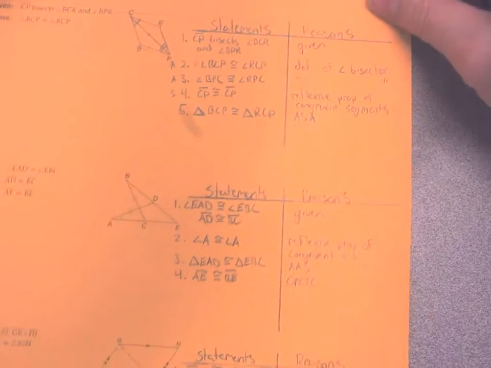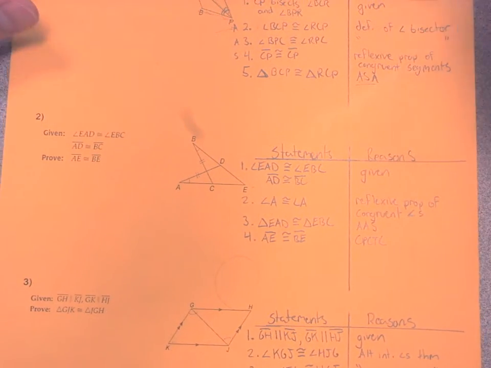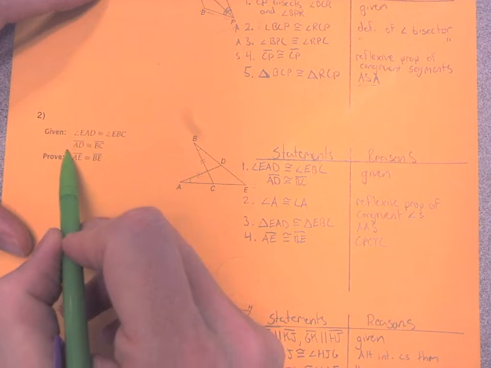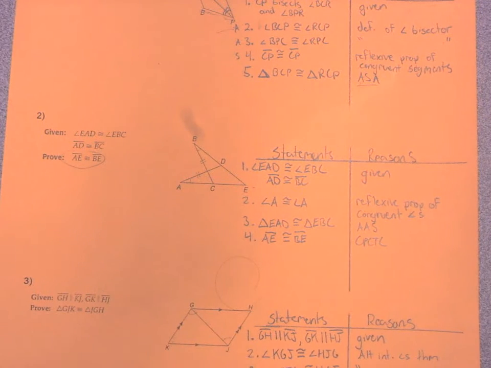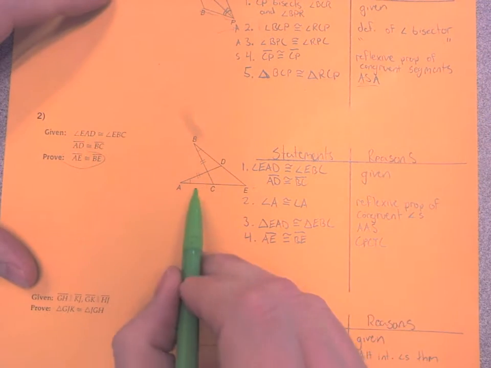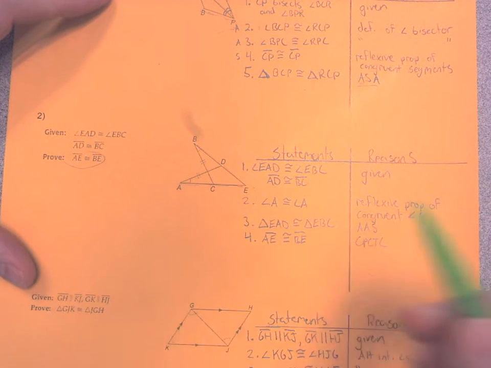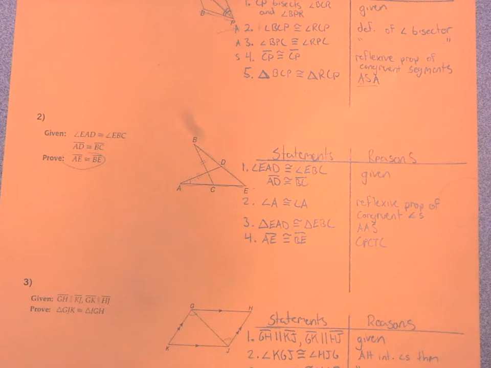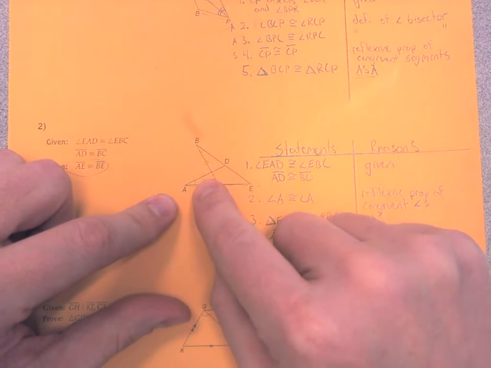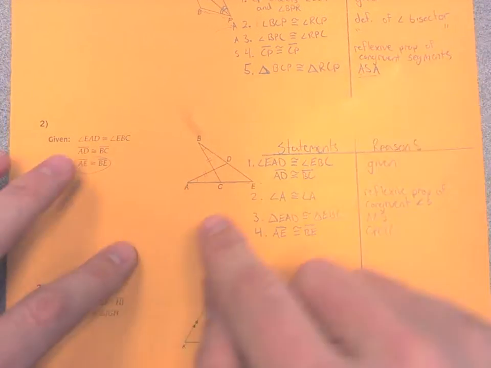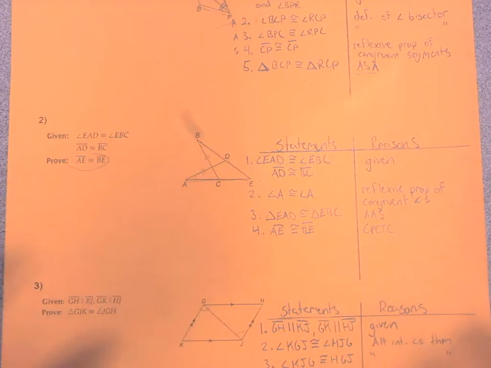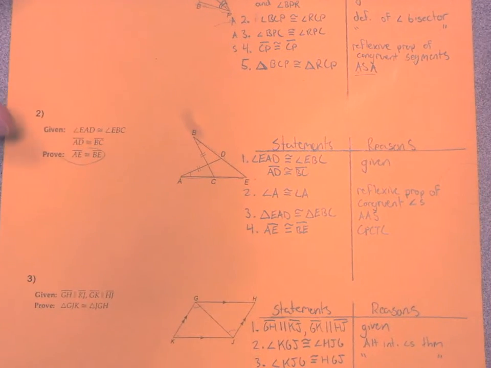Okay, now the next guy here is slightly different. And what I want you to notice here is that what we're trying to prove is actually that two segments are congruent, right? We're actually trying to prove that this segment is congruent to this segment, okay? Now, you got to pay kind of close attention here because there's lots of different triangles here in the figure, and we got to make sure that we're thinking about the right triangles, because there's these two tiny triangles, these two little wing guys, and then we got the other overlapping triangles. All right, so we got to keep that in mind.